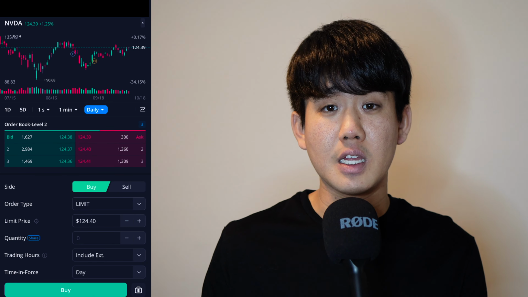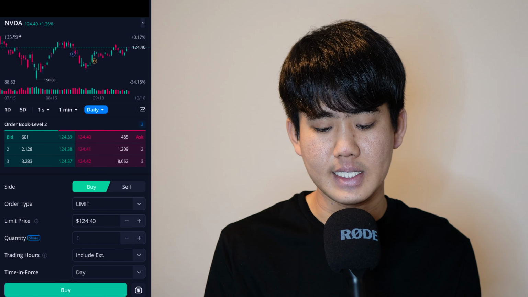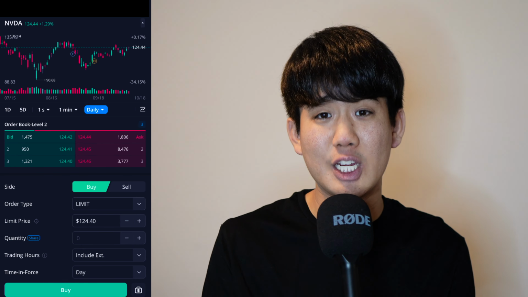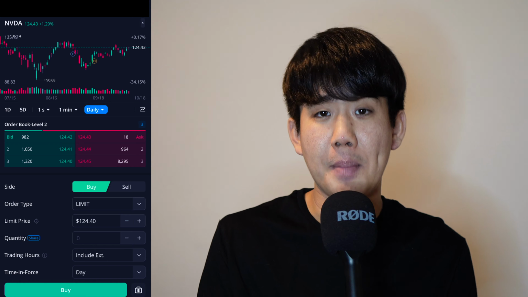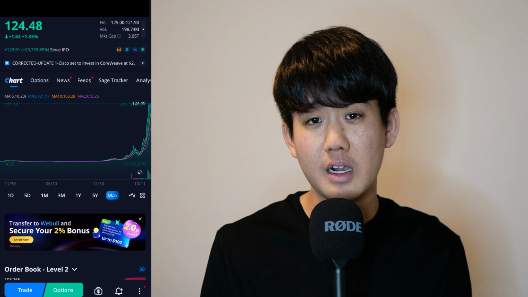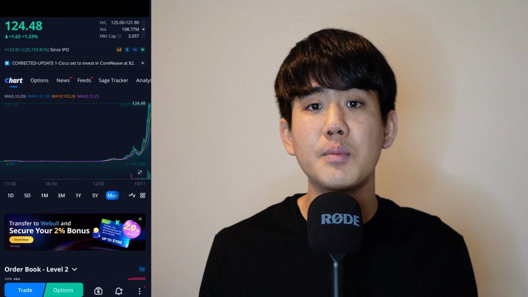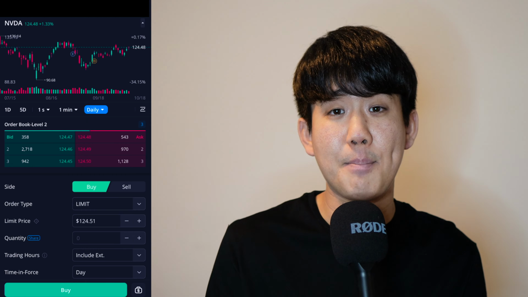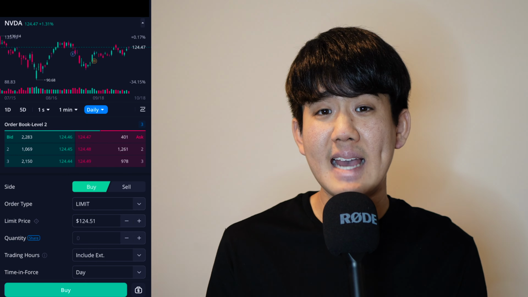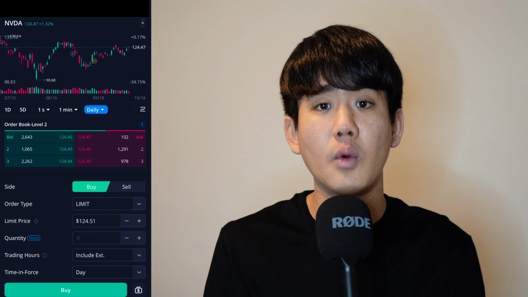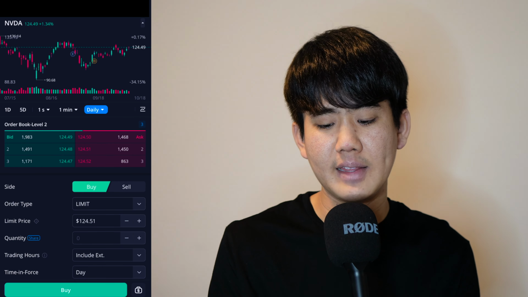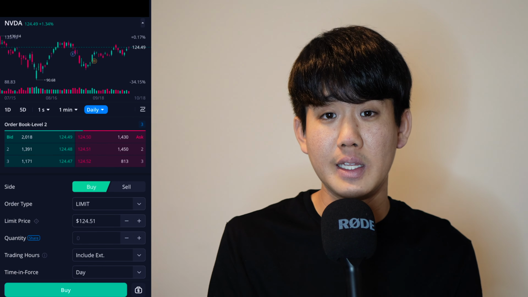The first thing you'll see is the stock chart, and then you'll see the bid and ask. This is really important because this shows you the actual price that you pay and receive when buying and selling stock. The large price of the stock on the first page represents the last traded price. The bid is the highest price that buyers of a stock are willing to pay, and the ask is the lowest price that sellers of the stock are willing to accept. So when you're buying, you're paying the ask price, and when you're selling, you're selling at the bid price.